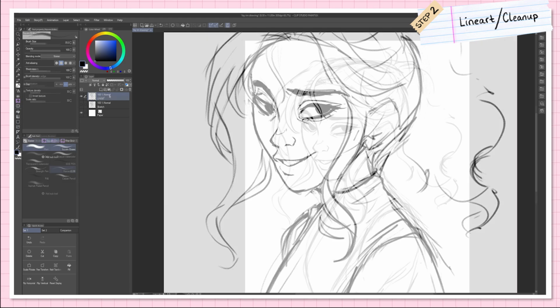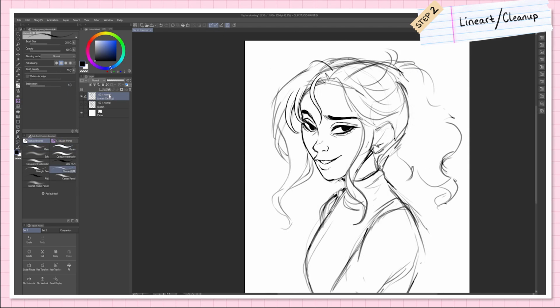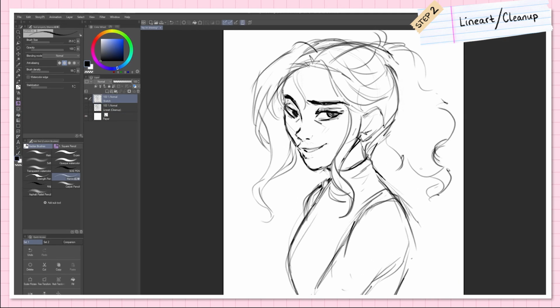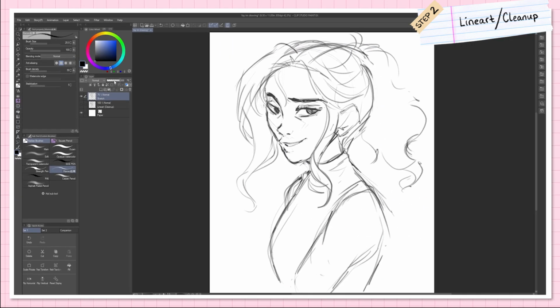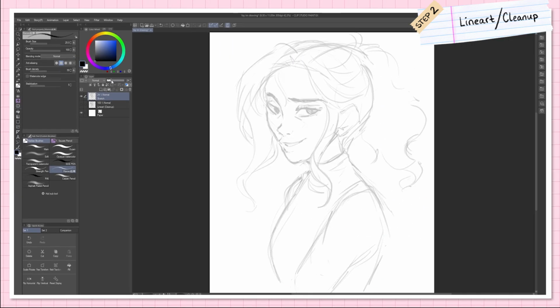In other cases where I want to create clean and crisp line art, I will instead go to my layers panel, select my sketch layer and then lower its opacity. Opacity is just another property that you can alter and apply to your layers, and by default they're all set to 100%, which means that they're fully visible. The closer this number gets to 0, the more transparent it will become.